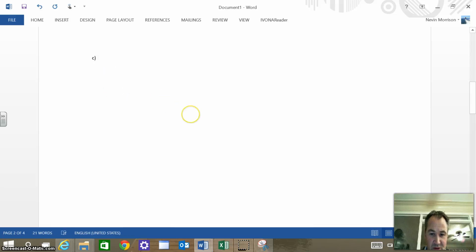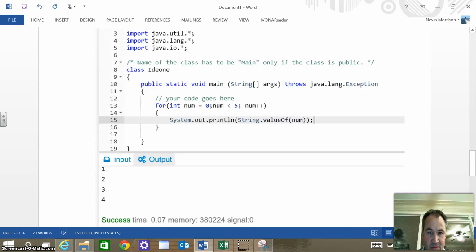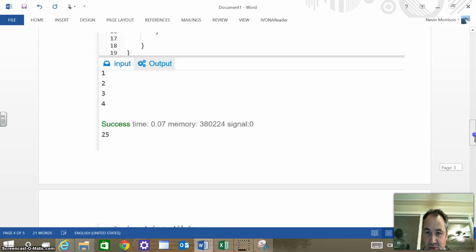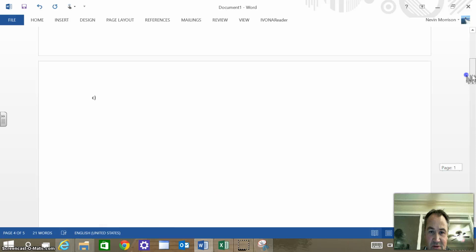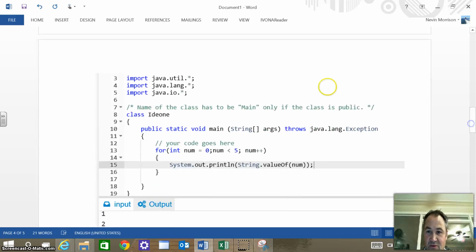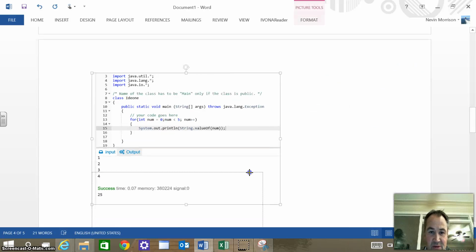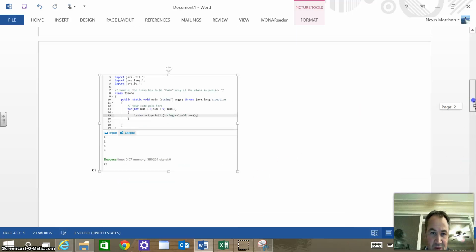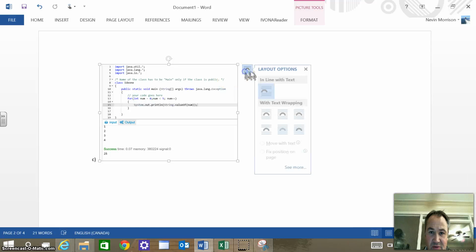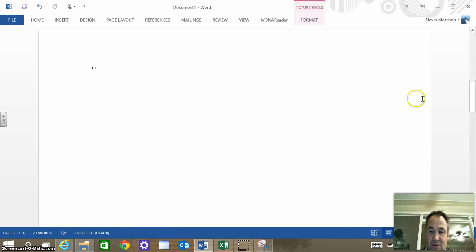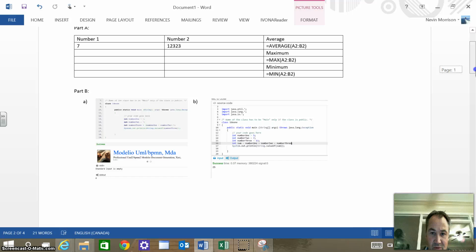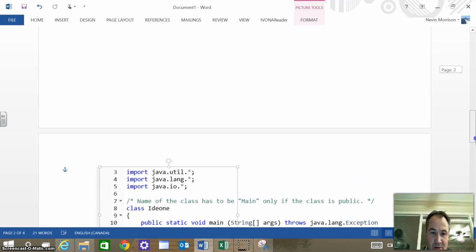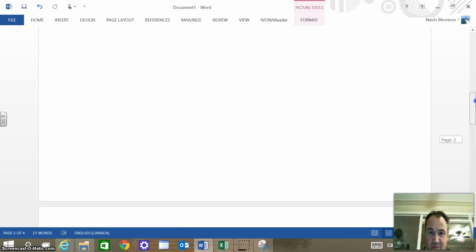Paste is not happening for me right now. There we go. Sorry, I just hit Control V and it seemed to, now it looks like I have this three or four times. Of course. Anyways, I'll shrink this down so it's more manageable. Once again, my preference is behind text. And then when I want to work with that, I can grab it right to where, what is this one?